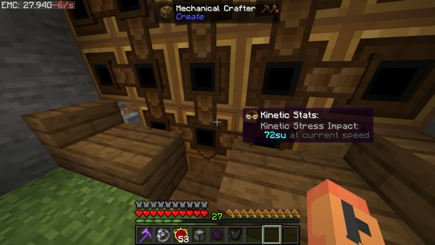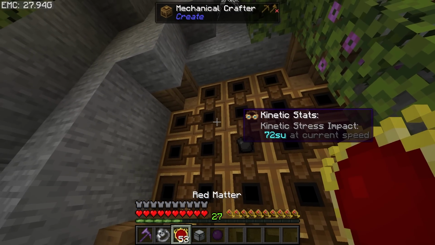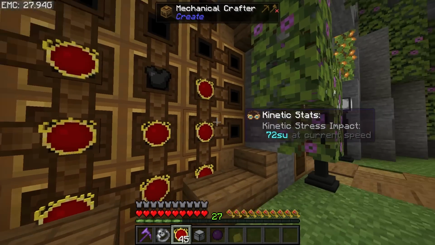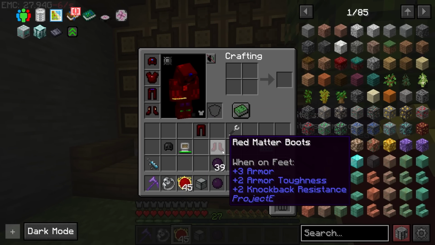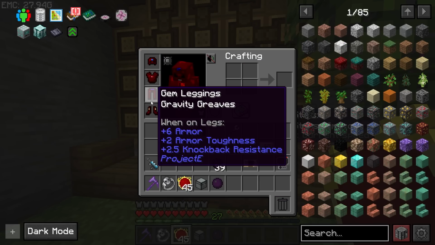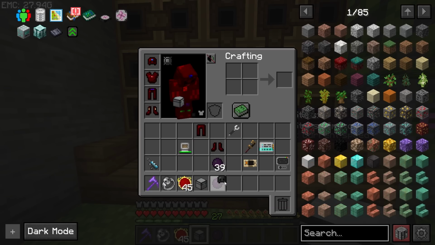Anyway, I'm just going to go ahead and make this here. I think it has a couple other things on it, like underwater breathing and stuff like that, but honestly, I don't really care about that very much. I'm just going to go with the red matter, which is still, I think, 80% damage reduction. And this stuff here, I think, is 90, right? So it's a difference, but it's not really that meaningful at the end of the day.